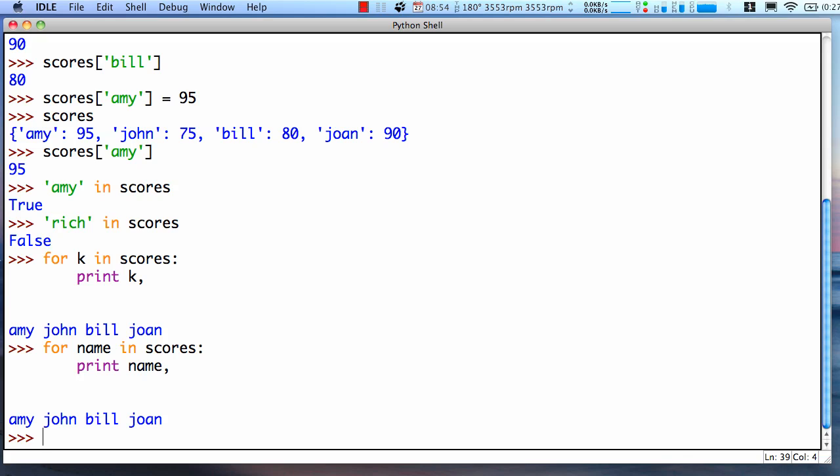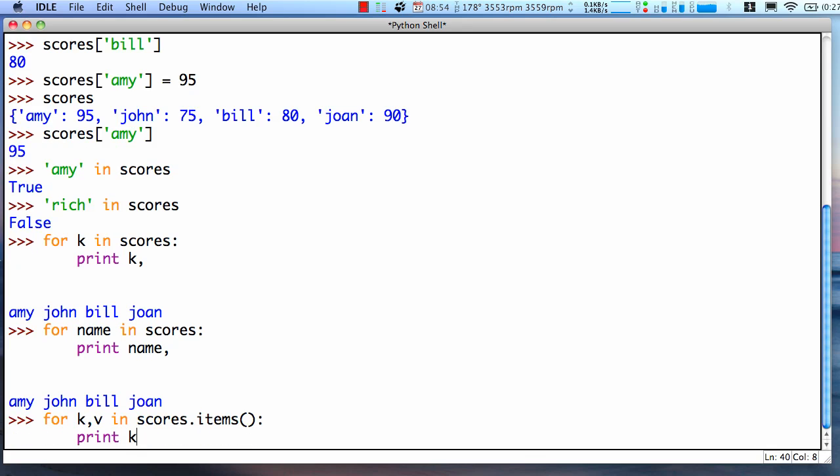How about if I wanted to print the keys and the values? So I could say for key and value in scores, but this time I have to use the items iterator to actually get both keys and values, whereas before we just got the key.